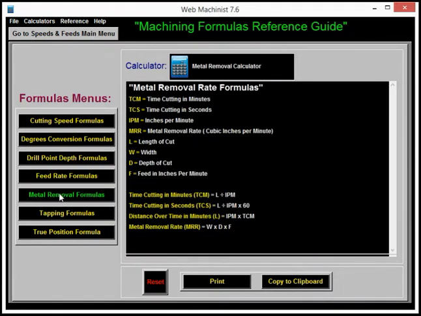Metal removal formulas. This is helpful for quoting. For instance, time cutting in minutes, time cutting in seconds, inches per minute, and so on. Time cutting in minutes, you just apply the formulas and it'll give you how long it takes to make a cut, that sort of thing.